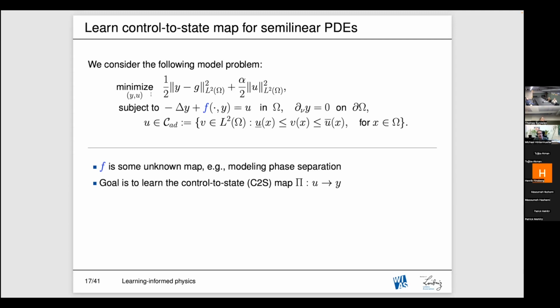Now, again, as I said in my motivation part to this presentation, the F may not be known completely, but just come from data-driven aspects. So in that sense, this is my partially unknown differential operator, where the F needs to be inferred from data. So this is our goal there.